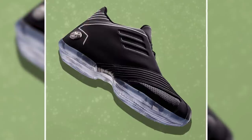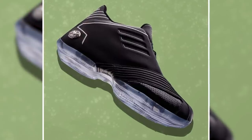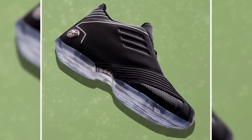Okay, T-Mac, what character is he? That's a classic Nick Fury. Leather jacket on with the little iPad. You know, it's always fitting. Nick Fury's old. T-Mac, OG. Is that why they did that? It's all about the details with this. It kind of makes sense with everybody they're picking.